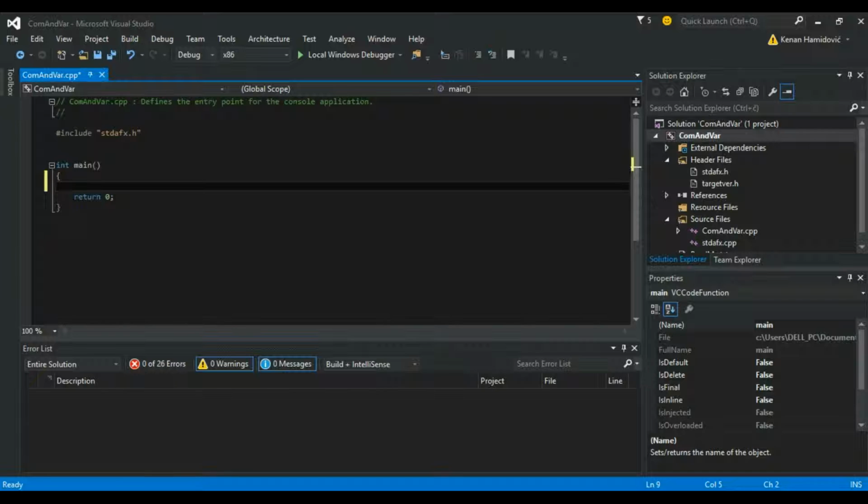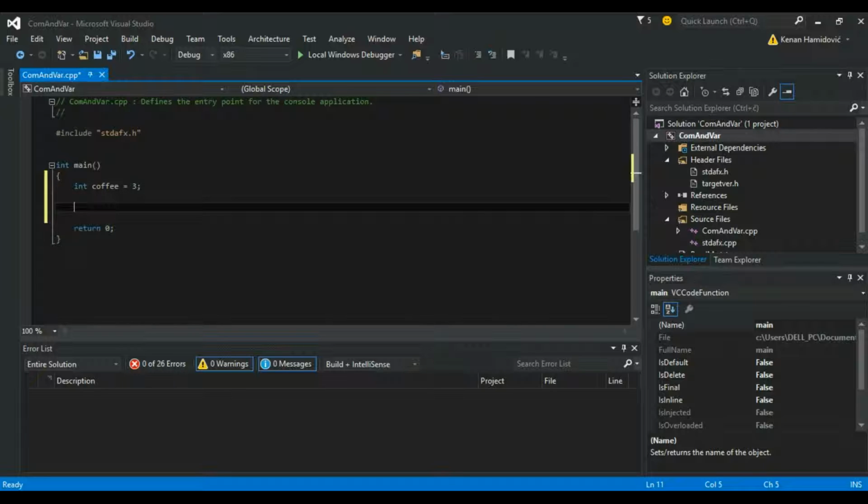So, for instance, a variable type that we're going to use today is int, which stands for integer. Now, an integer is a number with no decimal point. So it's like 1, 2, 3, 4, 5, 6, 7, 8, 9, 10. There's no decimal point in an integer. So let's write integer coffee is equal to 3. And remember, you have to end it with that semicolon.